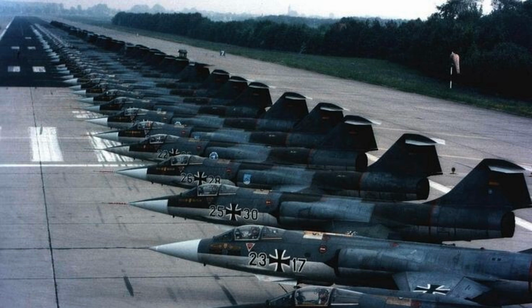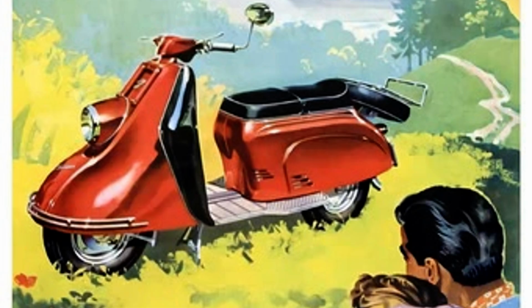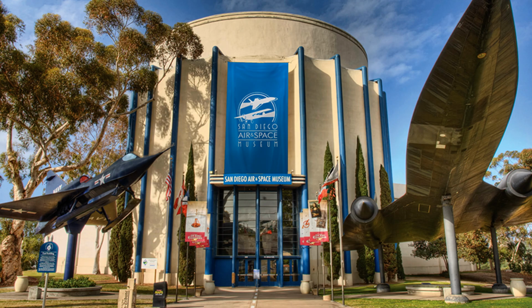Eventually, the ban on building aircraft was lifted, and Heinkel again started making flying machines. This time the F-104 Starfighter under license for the West German Luftwaffe. At that time, they stopped making bubble cars and mopeds, but they kept making scooters right up until 1965. Ernst Heinkel died in 1958 in Stuttgart and was inducted into the International Air and Space Hall of Fame at the San Diego Air and Space Museum in 1981. His company went through a series of mergers that ended up becoming part of Airbus.